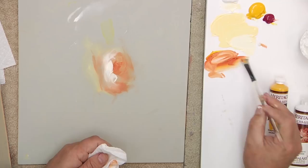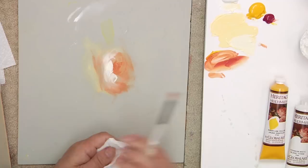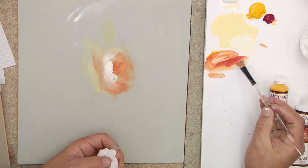And a lot of people write me all the time, "I live in a real hot area." Well, that means nothing to me. You can live down in Houston, Texas, which I've been to many, many times, and it could be 90 degrees out with 90% humidity, and your paint's not going to dry that fast.